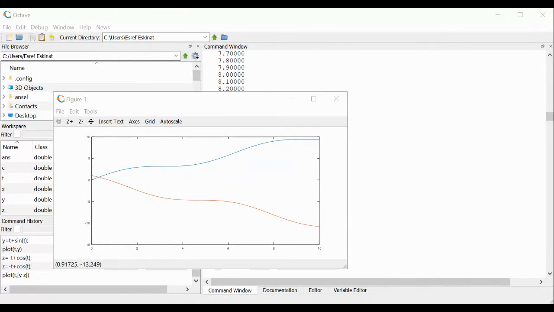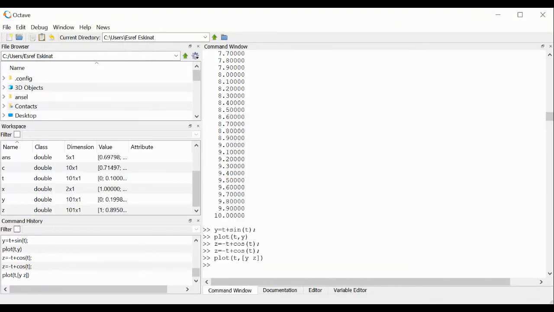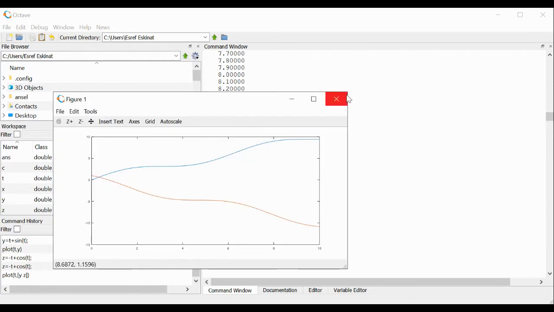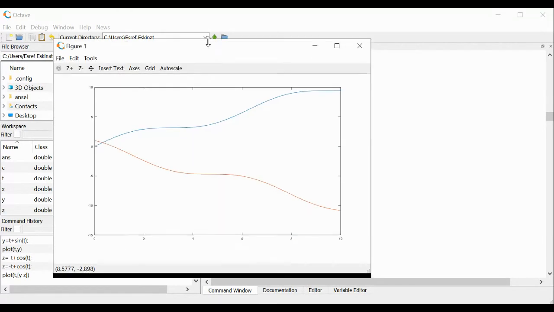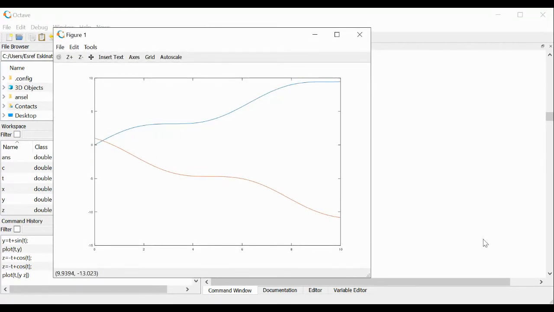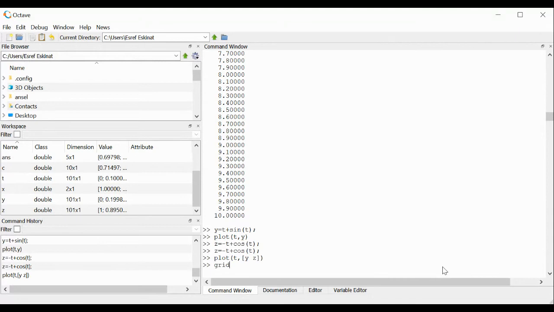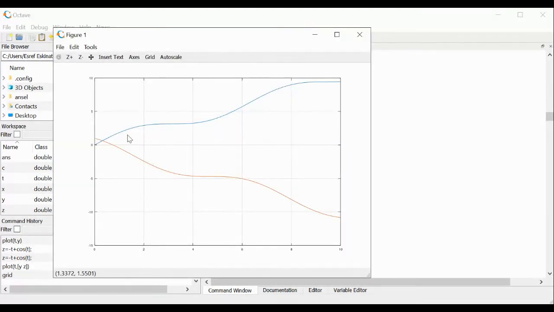I can do normal plots, I can do logarithmic plots, etc. I can extend this plot. Make it larger, I guess. I can put a grid on the plot, like grid. You see, now you see grid lines.